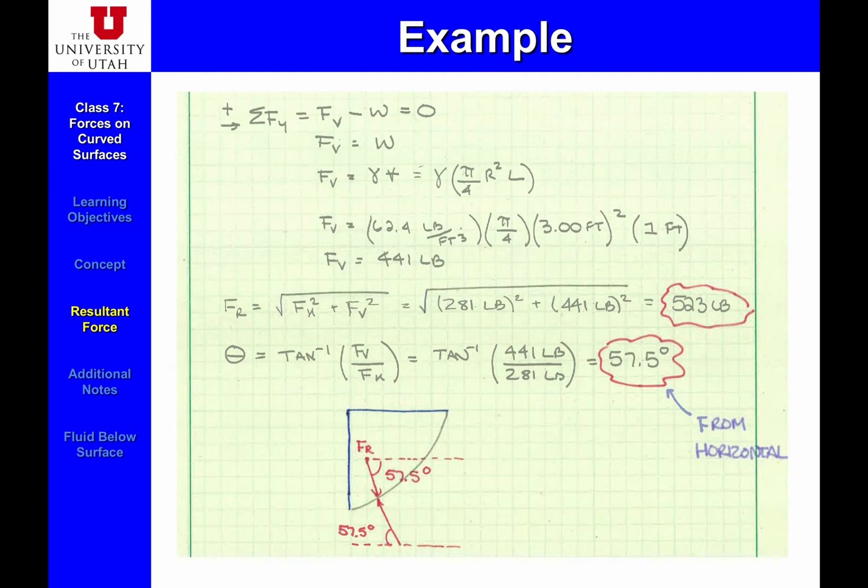Now we initially calculated that resultant force as the value that's acting against the water due to the boundary of the curved surface. But we know that the water acts also on that curved surface in equal magnitude but in opposite direction. So I've got both of those forces drawn on this diagram. I hope that this example helps you to understand some basics of doing resultant force calculations on curved surfaces.